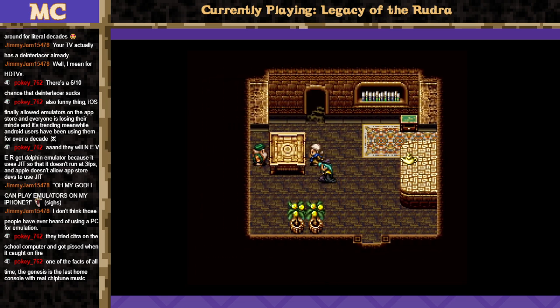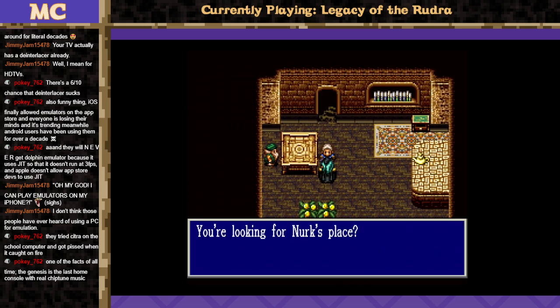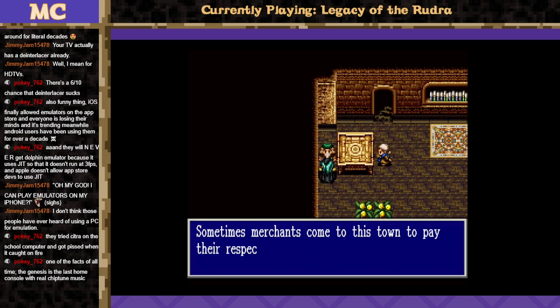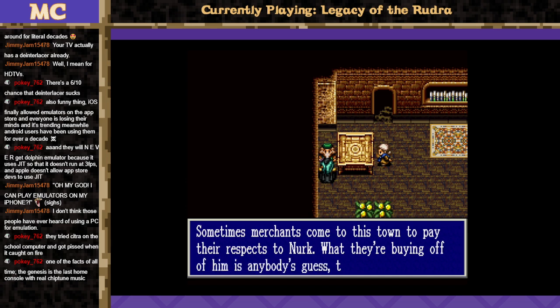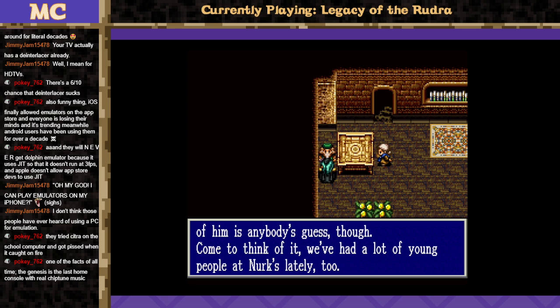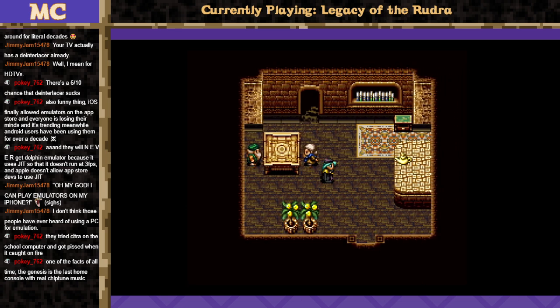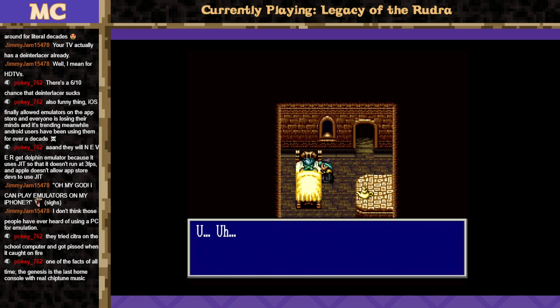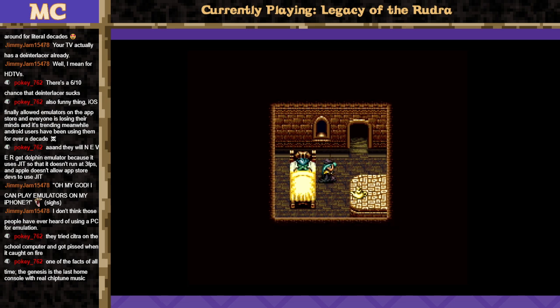Okay. Hello. You're looking for Nerk's place. It's in the southern end of town, but Nerk isn't always around. Sometimes merchants come to this town to pay their respects to Nerk. What they're buying off of him is anybody's guess, though. Come to think of it, we've had a lot of young people at Nerk's lately, too. Use monsters against the monsters. And bye.